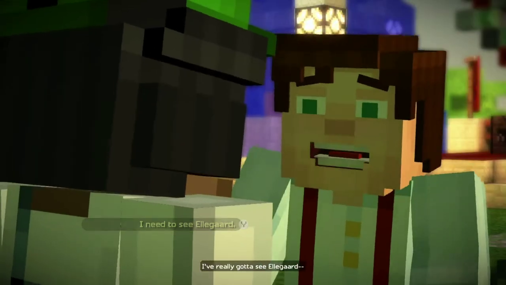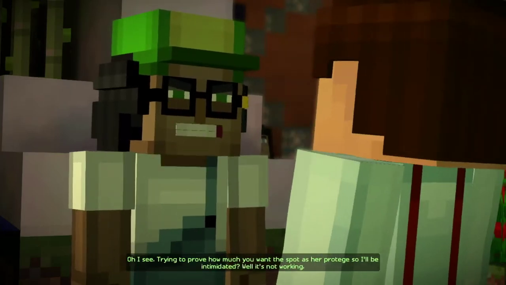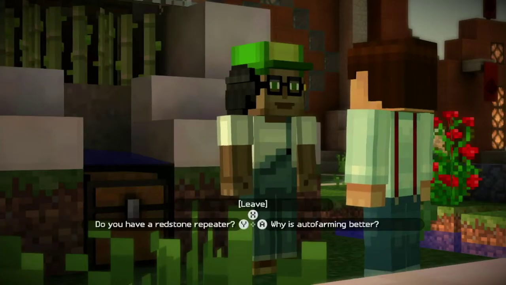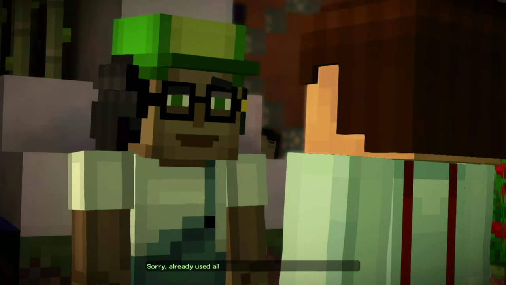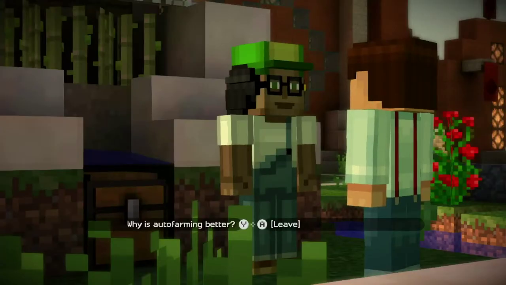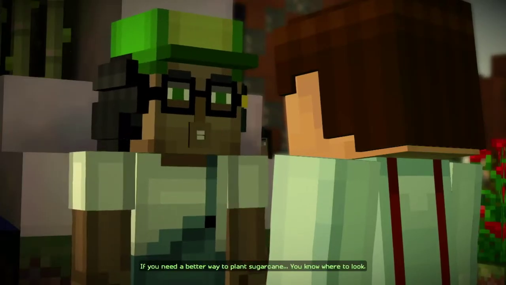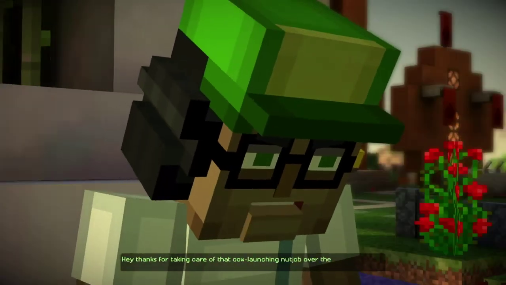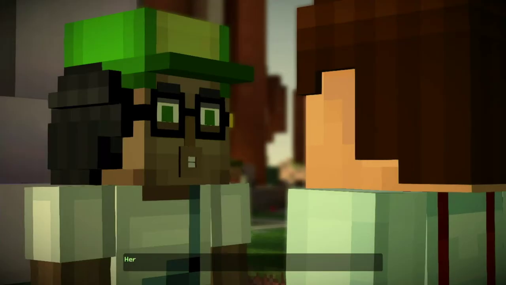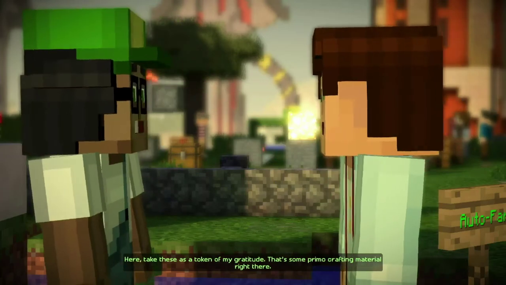I've really got to see Elagard. Oh, I see. Trying to prove how much you want the spot as her protege so I'll be intimidated? Well, it's not working. You got a repeater? Sorry, already used all mine. I got some redstone torches, though. That's what we need. I'll just be going, then. If you need a better way to plant sugarcane, you know where to look. Hey, thanks for taking care of that cow-launching nut job over there. The constant splashing and mooing was driving me nuts. Here, take these as a token of my gratitude. That's some primo crafting material right there. Awesome, thanks.